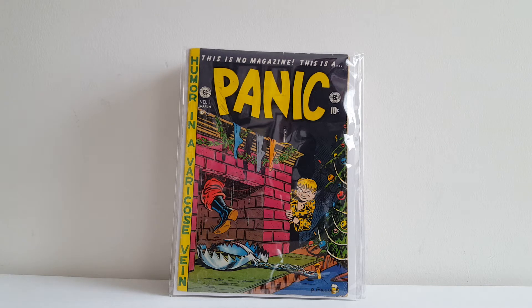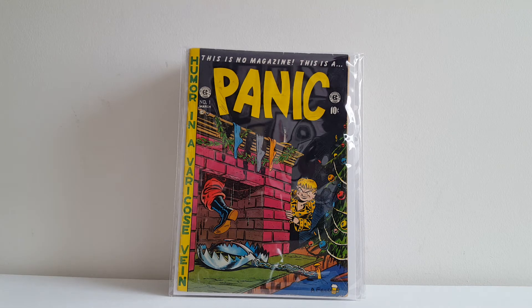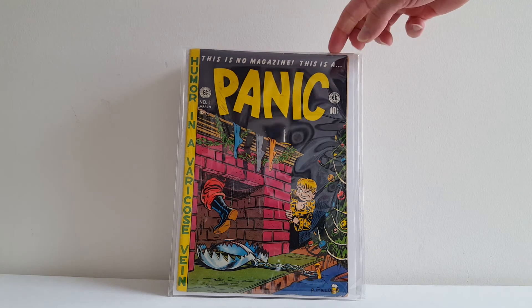Divorce was a taboo subject — they were not happy. But even worse, further on in this book, there was a Mickey Spillane parody story where one of the blonde bombshells ended up being a transvestite, which was incredibly taboo in the 1950s. When parents saw that in a comic that could end up in the hands of children, Panic caused a real-world panic. Police actually came to the EC office and arrested a few EC staffers who took the rap for William Gaines. Very, very controversial first issue.